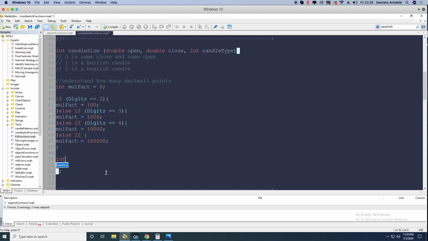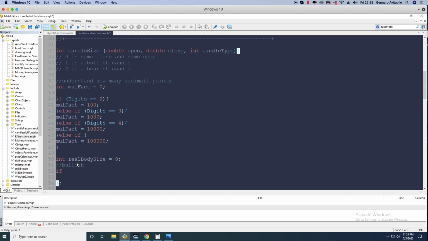It's gonna be made in ticks. So we're gonna need an integer. I'm gonna call this real body size. Real body size is going to be equal to 0 starting, and that's why we're going to pass the candle type. So let's start with bullish actually, since bullish makes more sense, because it's going to be the number 1, right?